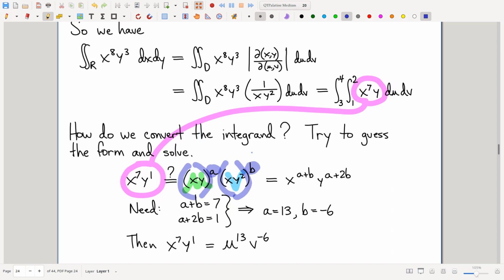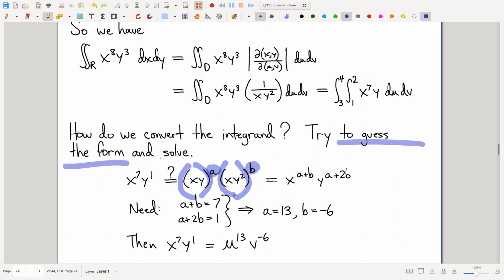Now this is just a guess, right? I don't know that this is the right form. I'm just guessing, but it seems like an educated guess. It's a reasonable, plausible guess. And very often your reasonable, plausible guesses are going to work. So in this case, you just kind of multiply it out.